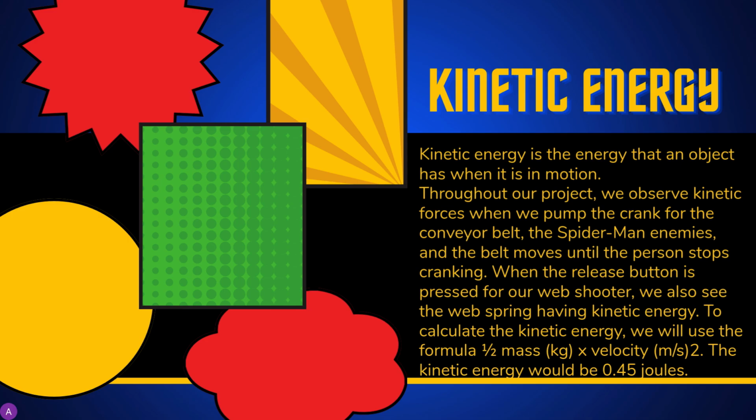Next, we have kinetic energy. Kinetic energy is when an object is in motion. When anything is in motion, the potential energy is converted into kinetic energy. Here as well, we use a similar type of formula. You can see we have 1/2 times mass times velocity squared. That is equal to the kinetic energy. And we can calculate the velocity using Newton's second law, and the mass using any type of scale, and then with simple mathematics, we get that it is 0.45 joules.